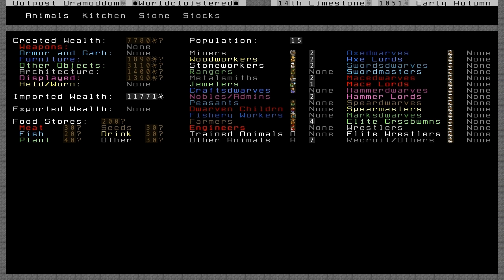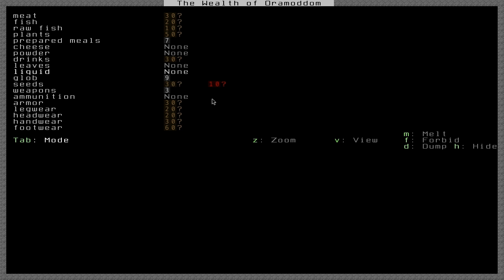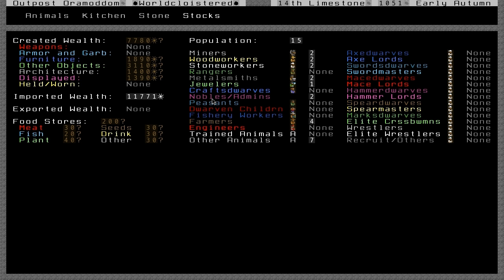So now that we have this noble, we can see this created wealth now shows up. What used to say we need an appraiser will now say we have created this wealth out of what? There are still the question marks because he's not perfect, but we see approximately how much wealth we've created, as well as what wealth we've imported and exported. You can go to the stocks. You still need these question marks on foods here, and question marks on all of our stocks as well. But we can fix that.